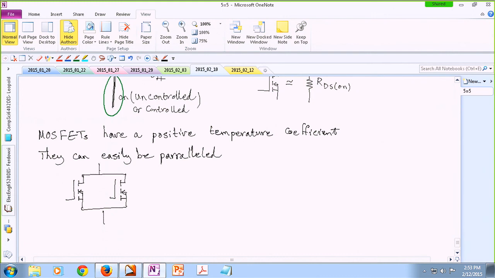Like each one of these MOSFETs can handle, for instance, 20 amperes, but in your application you are looking for 40 amperes. So the indication is you should purchase two of these MOSFETs and place them in parallel with each other. Now the concern that you may have is, internally, even though they are coming from the same manufacturer, they are the exact same model, there might be a little bit of a difference from one to the other. For instance, one of them may exhibit 10 milliohm resistance as RDS on. The other one may exhibit a 9 milliohm resistance.